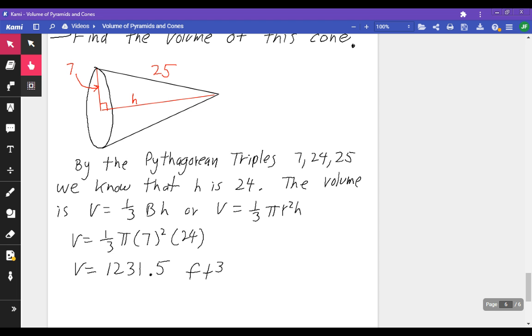Okay, so to summarize the video that we just went through, we looked at some videos which showed us that both of our shapes here, the pyramid and the cone, really had the same formula. It's volume equals 1/3 times the area of the base times the height. The only difference was that the pyramid and the cone have different bases. So for the cone, we can put in pi r squared for capital B, the area of the base. But for the pyramid, of course, we can't put in a specific formula because the base of a pyramid would change for each pyramid.